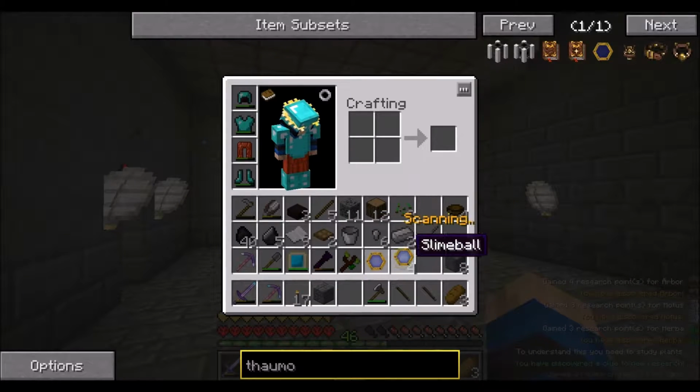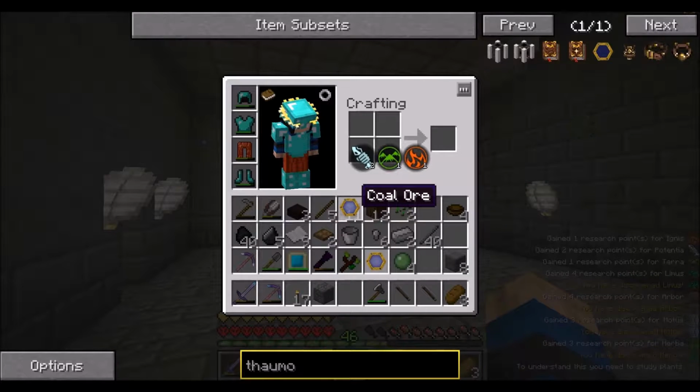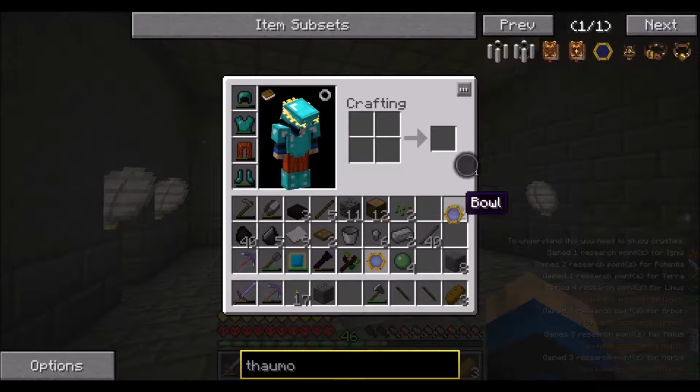I have some slime on me, I don't think... Oh, I have discovered slime. Let's get some more potentia and ignis. Metals, it might be too early for metals. Oh, I know, it was a bowl.